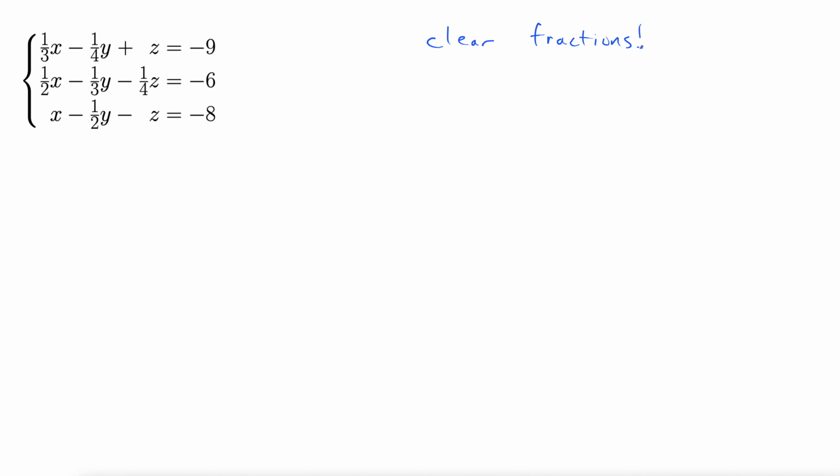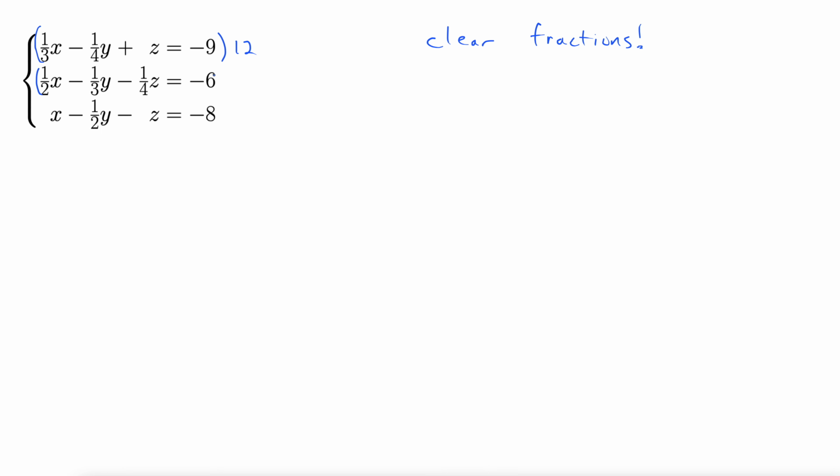Okay, what do I mean by that? What could we multiply both sides of this by to get rid of all the denominators? I'm looking at this top row here. To get rid of all these denominators, I could multiply this whole thing by 4. Right? I'm multiplying both sides here. If I multiply by 4, not by 4, by 12. By 12. That'll take care of the 3. That'll take care of the 4. And those are the only denominators we have.